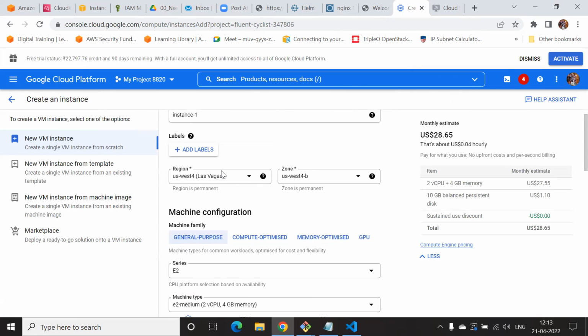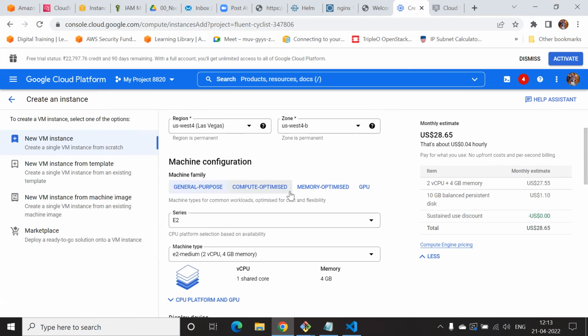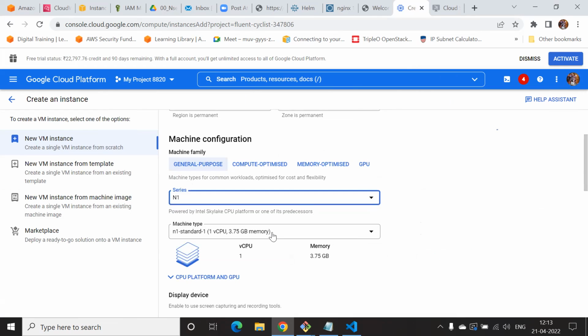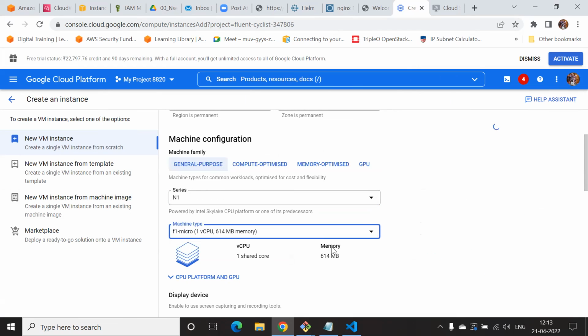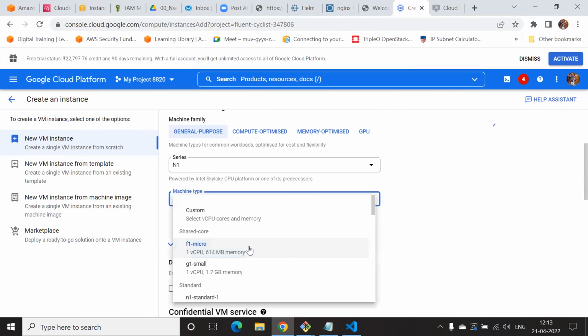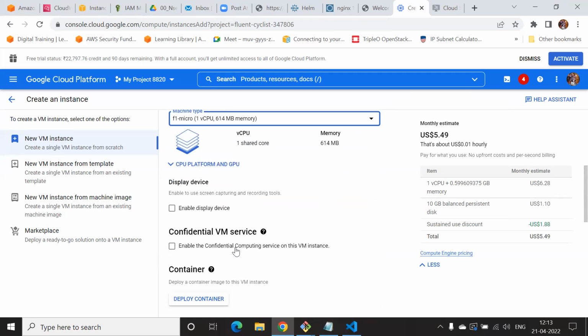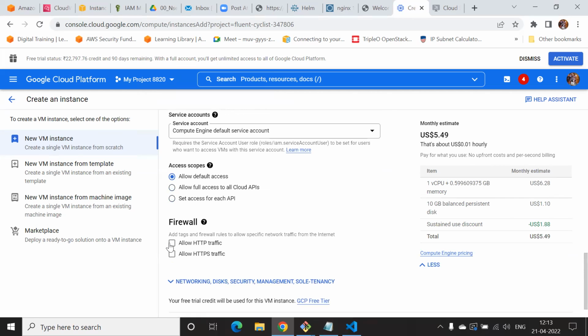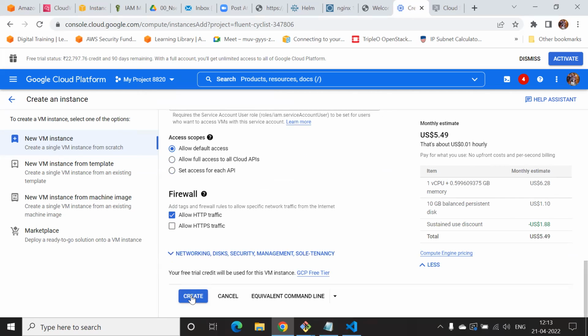I will use this default. Yeah. Allow HTTP traffic. Yes. Okay. Should I click this?